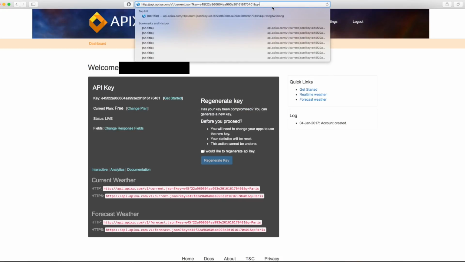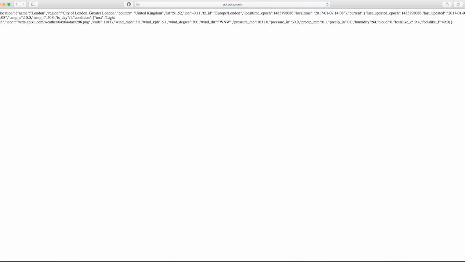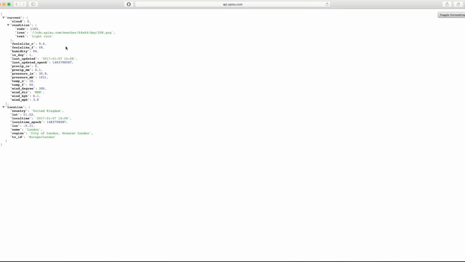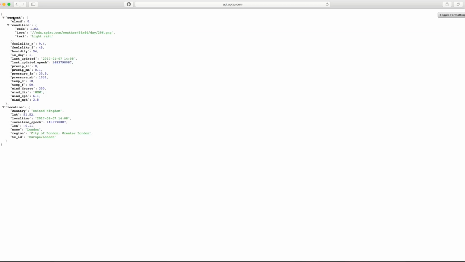Now in here I'm gonna put London like this, and let's go refresh this. Okay, and you can see this is my API request, and you can see London, city of London, Greater London, it says right here. And the main things that I'm more interested in is the icon right here, which is under current, which is under condition, and I'm also interested in temperature in Celsius, not Fahrenheit.